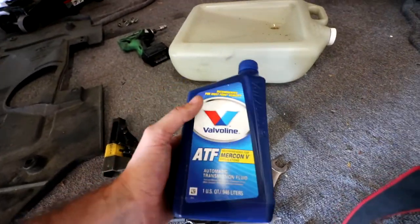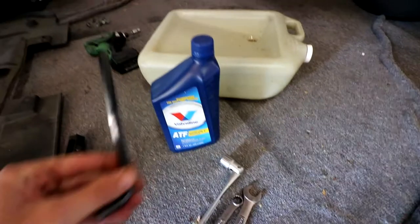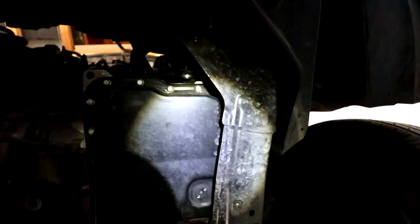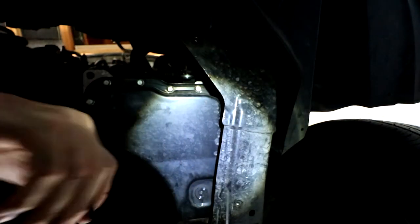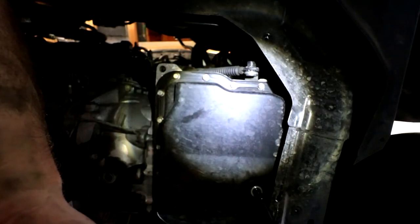If you want, you can also get the Mazda 6 OEM ATF, which is good as well. So at this point we're going to grab our Allen wrench, grab our dump bucket, put the dump bucket underneath — always have a rag ready to go. I'm going to crack this a little bit first to get it going. Once you get that initial crack this should come out pretty easily. It's a very short screw, and I can feel it coming.